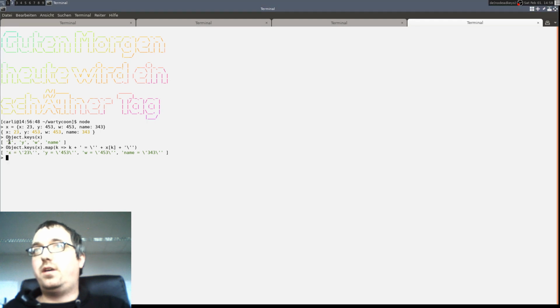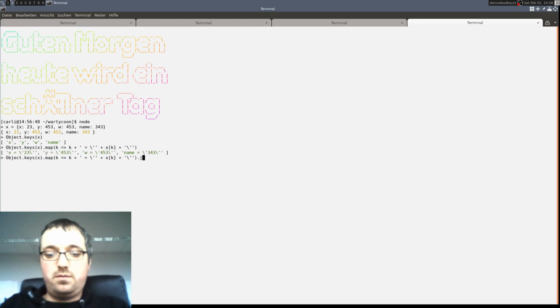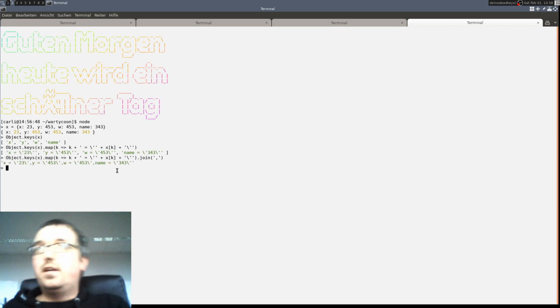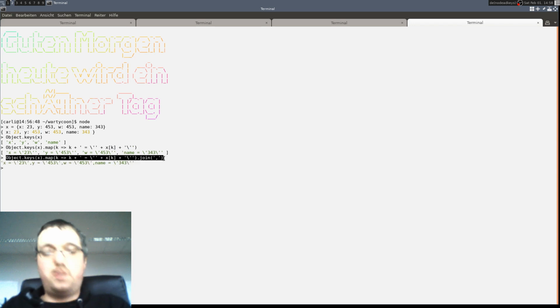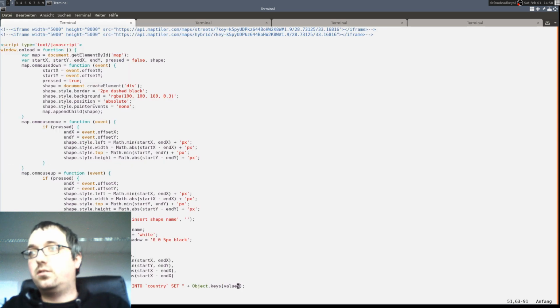So we have this array of keys are now mapped. So I get as output an array of equal statements. And now I will join this with a comma, and there I get a valid SQL snippet. Now let's copy this tricky code and insert it here.